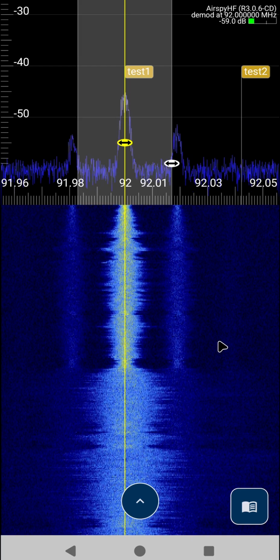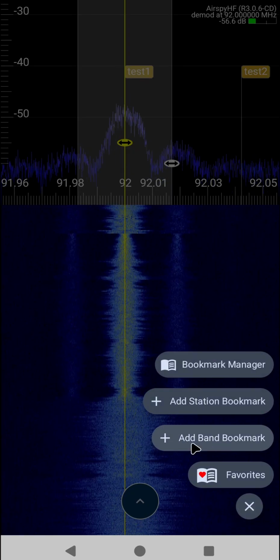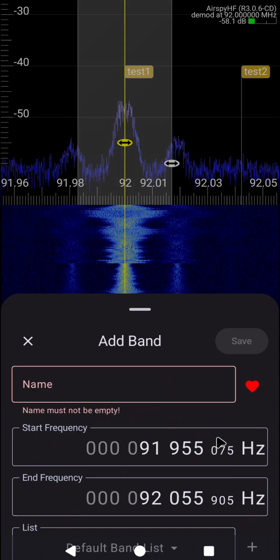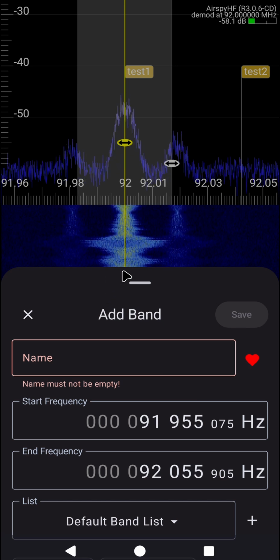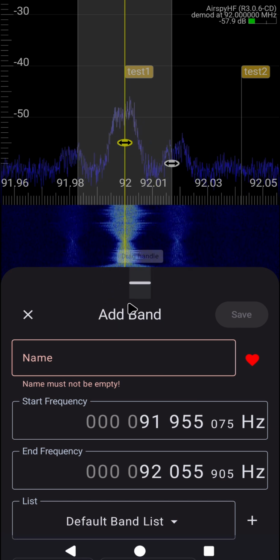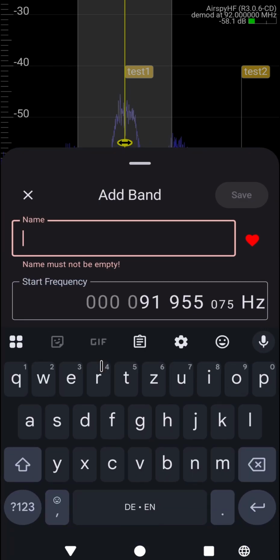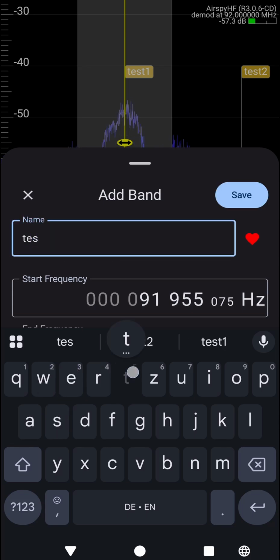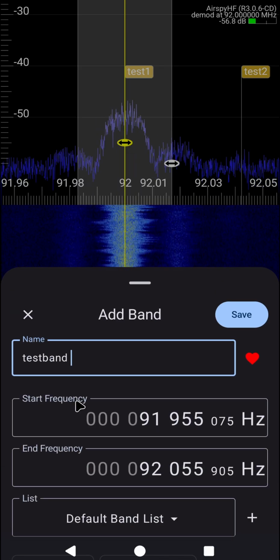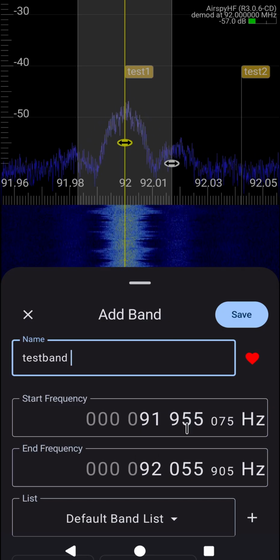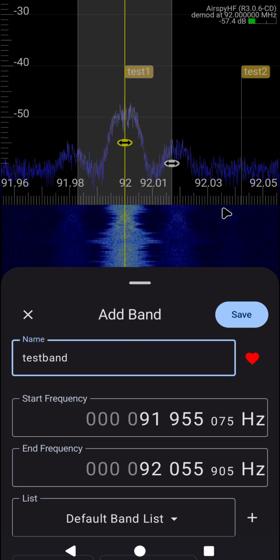Then there's also another kind of bookmark, which is the band bookmarks. Basically here you can add a portion of the frequency spectrum and declare it as a band. So let's say this is my test band. And as you can see, the start and end frequency are automatically set to the values which your screen is currently showing.